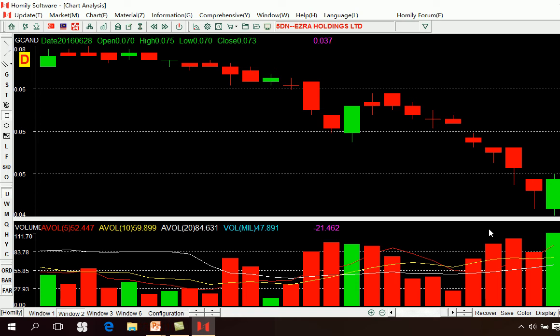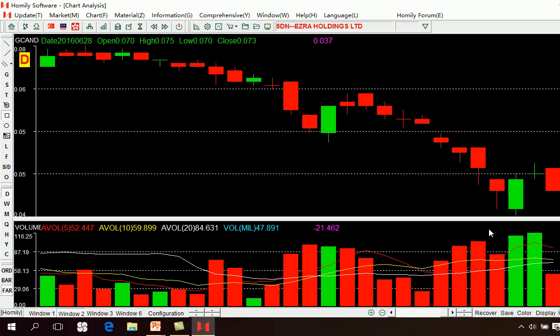Okay, then we can check the volume. This is the volume, right? This is the first volume, then the next volume. The volume is lower than the previous low volume. What does that mean? You cannot buy. But why is this one good? Because the volume is higher than the previous one, right? This is the bearish engulfing. But what does that mean? Maybe you have a chance, right?